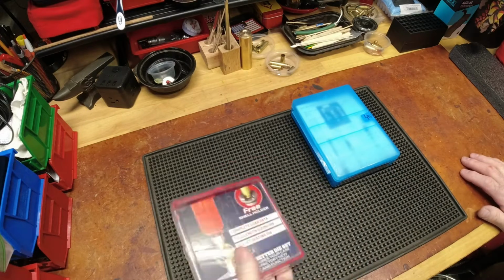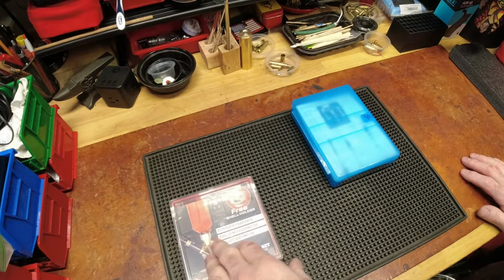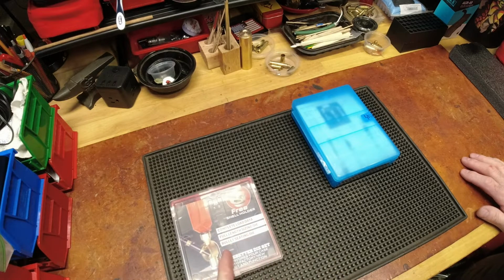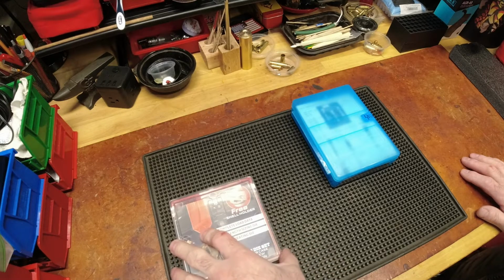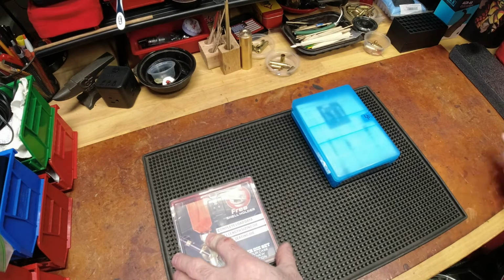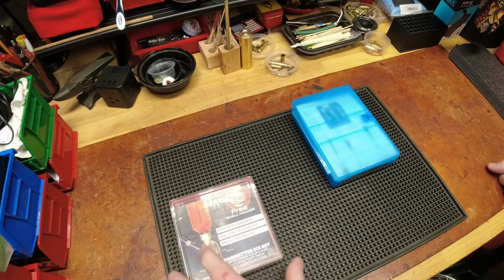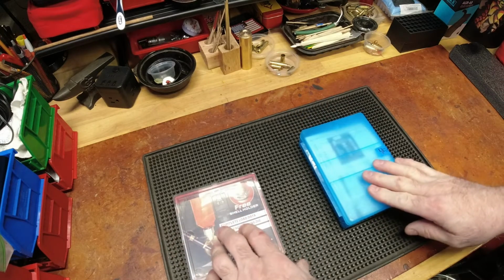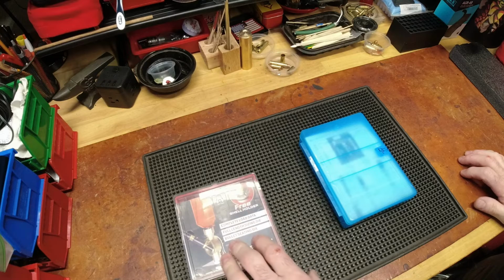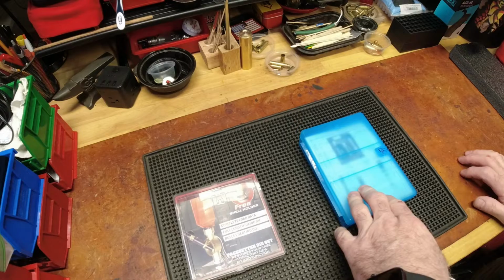So when you order Lee dies, and there's plenty of different offerings, in addition to caliber on the rifle and pistol side, they've got the 3-die carbides, they've got the 4-die ultimate sets that have the factory crimp included. In fact, when I started back in 2010, you could only buy, I think it was a 3-die set, steel or carbide, and then the factory crimp was an extra purchase. So I tried to put together a like set on the Lee side in terms of the product offering to compare to the product offering from Dillon.